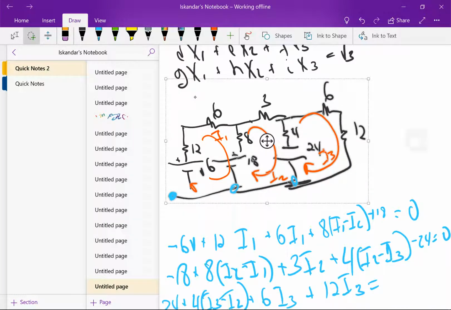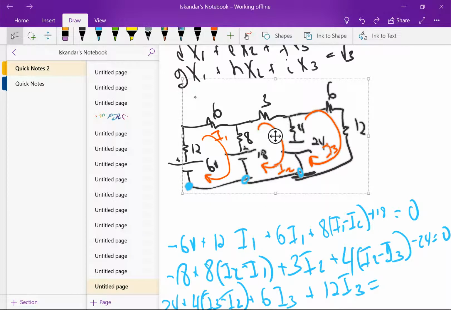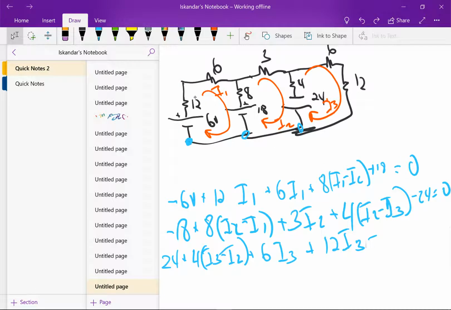We'll just come back to it. For whatever reason, my hand keeps pulling off the paper right there.